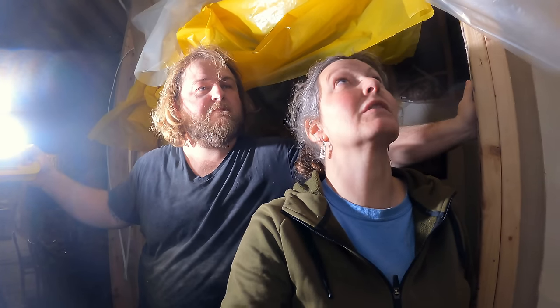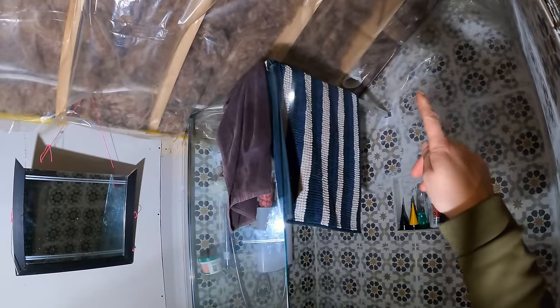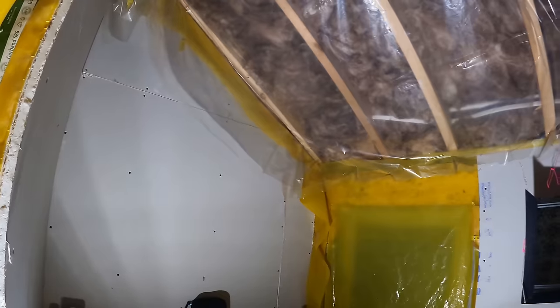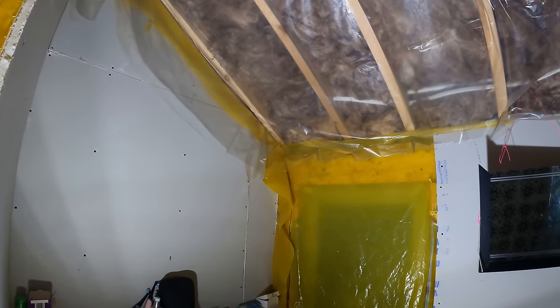It's probably not all the same size, but anyway, we'll see how we go. And then this bathroom, which as you will have seen, we must change the ducting here because that's too low. The heat will rise, so it needs to be in that corner, which is fine. I've got something stuck to my hand. And then this all needs to be taped around to meet the other vapor barrier from the walls.